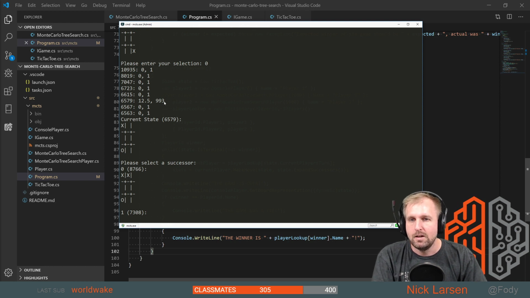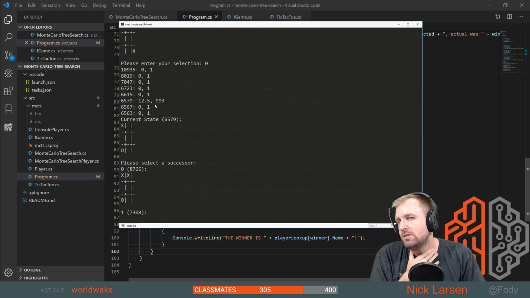And that's bad. We want to fix that by adding in exploration and exploitation. What happens is it tries all of these moves, and the first one that it tries, it just happens to lose on. And it tries this one, and it just happens to win. And once this one has won, it always has a better score than these other ones right here.